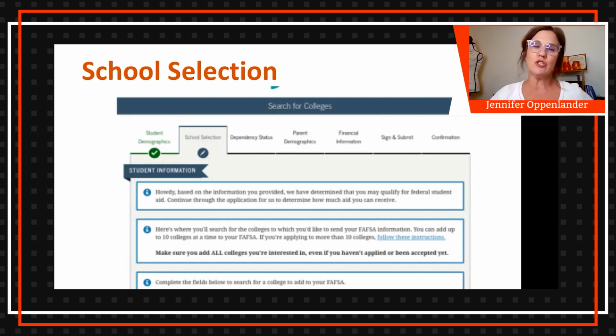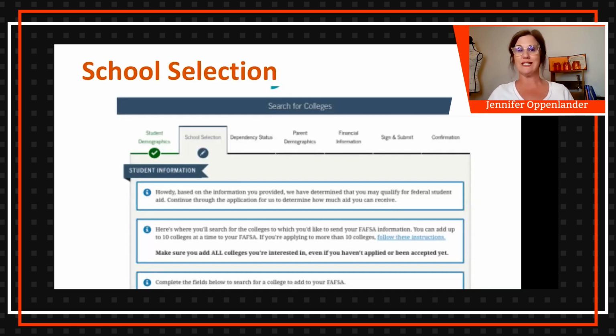So like maybe you changed your mind and decided to actually apply to a school later on that you didn't remember to send the FAFSA to, and you can still send it. It's not too late, but hopefully again, there's still money left at that school. Like Hallie was talking about, sometimes schools can give out all their financial aid before a certain amount of time. So anyway, it's just really important to make sure you select all the schools that you want the FAFSA sent to, and that you can send it to as many schools as you want to.